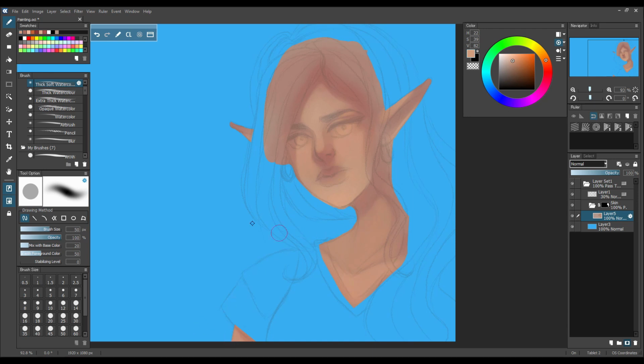OpenCanvas has been around much longer, and it was one of my first experiences with a program that was lightweight, because previously everything I'd been using was very hard on my system and hard to run, and eventually I bought a copy and I've kept coming back to it just because I enjoy using it. It's always been pretty good to use.